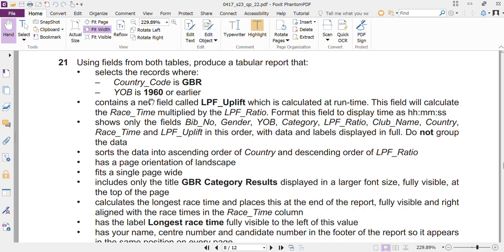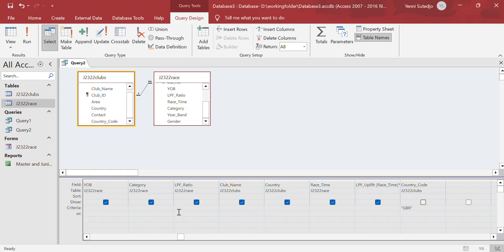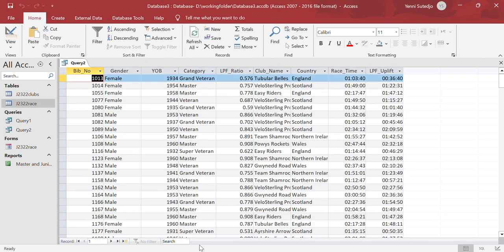And then the next one, YOB, is 1960 or earlier. So you go to the YOB. I think YOB is selected, right? And then in here on the criteria, so less than equal 1960. Nah, after that you save, and then you go to the datasheet view. Now the number of the record become lesser, and 42 quite makes sense as the result of the query.